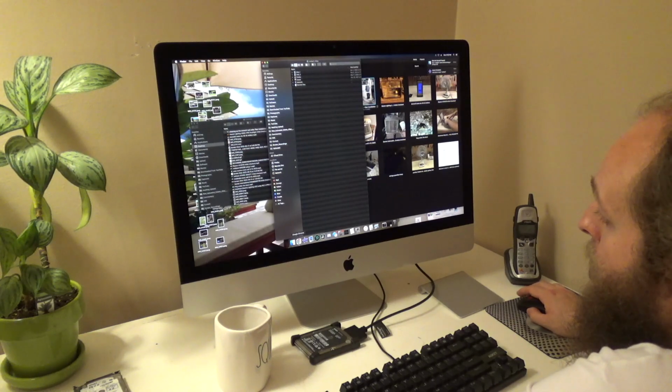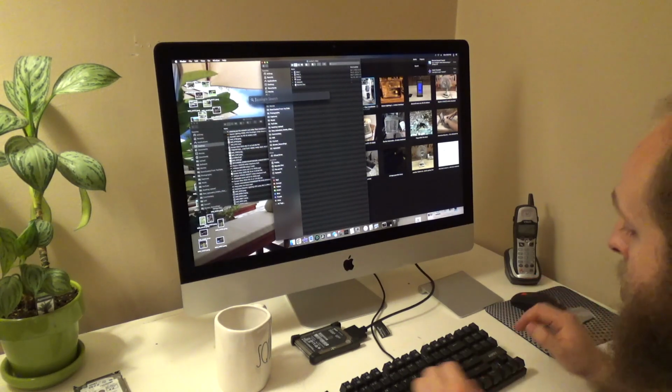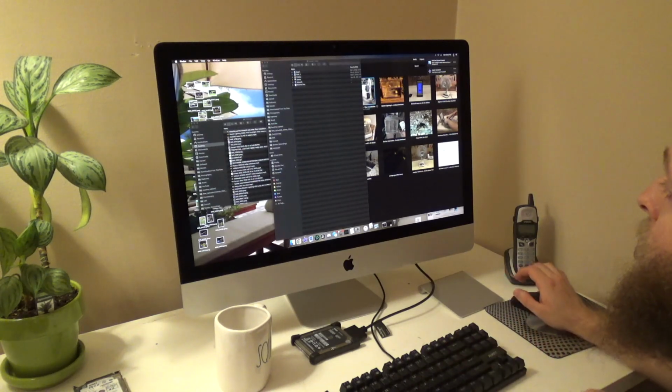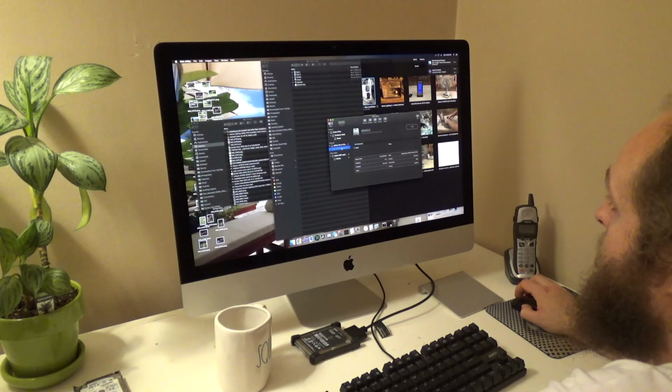Might have to try reading it in Linux or something. Let's see. Let's see if it even shows up here. Yep, it does show up, but it's not mounting. Let's see if we can get it to mount.